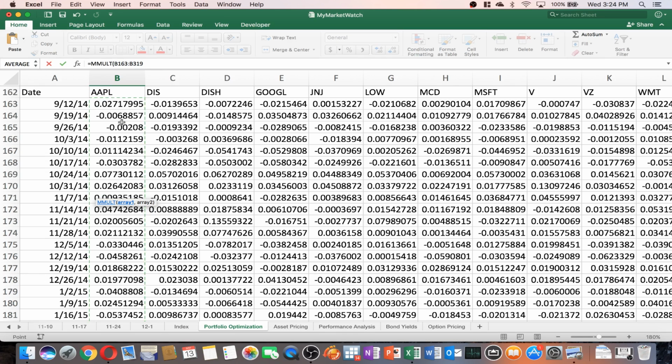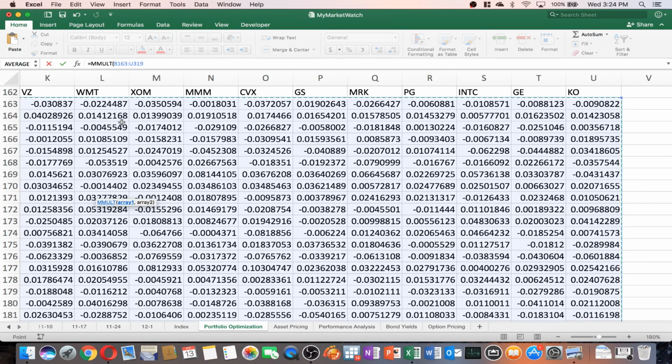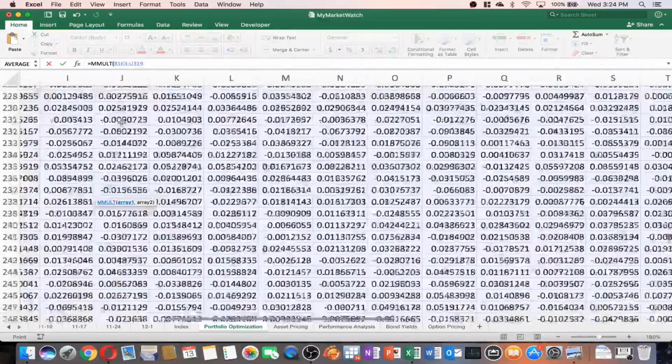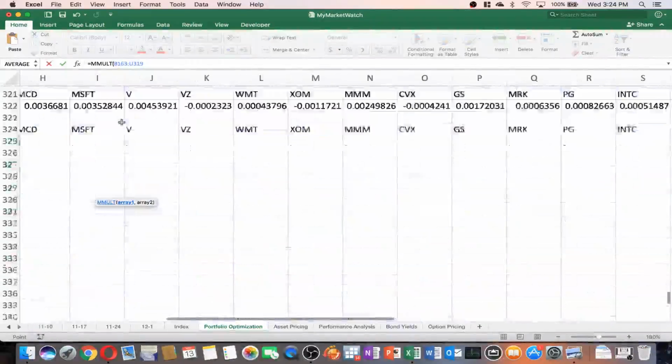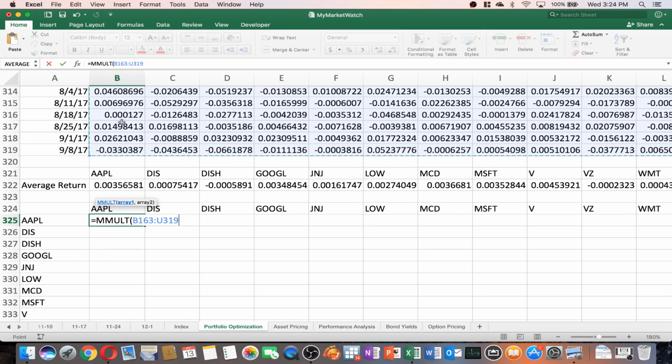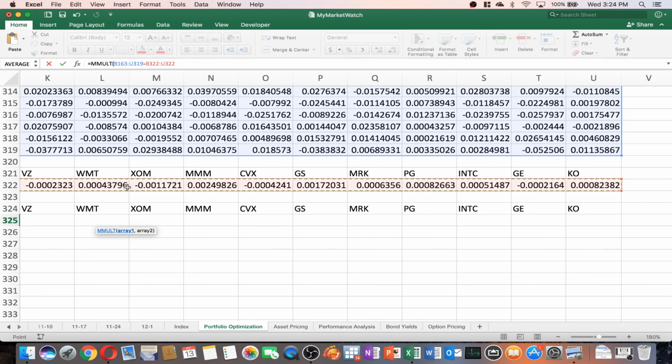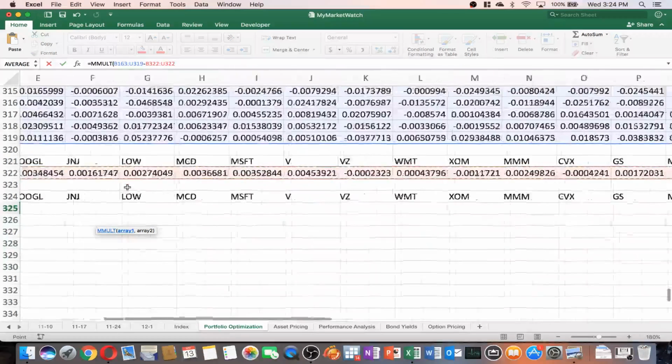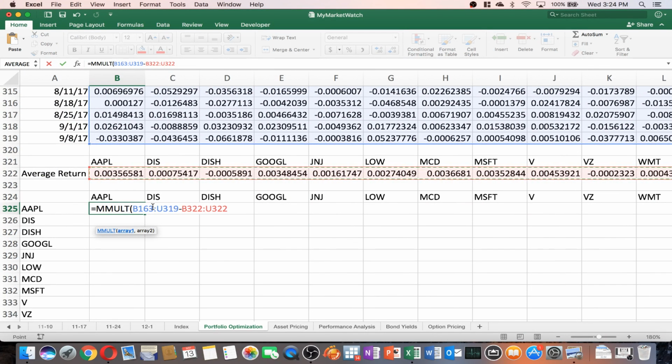So I'll select all the returns for Apple, then I'll go over for everybody else. So I've got that entire big table selected, minus the dates. I don't want the dates, I don't want the ticker symbols. And then I'll say minus the average returns. All right, so just select those and then Command Shift right to select the rest of them. And that's going to be my first matrix.